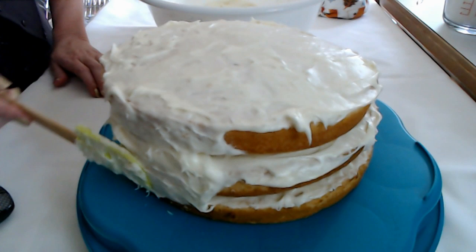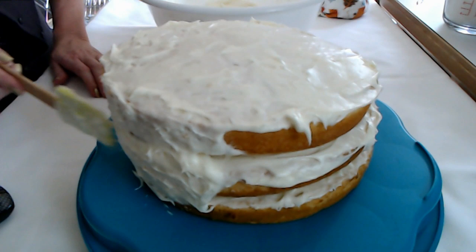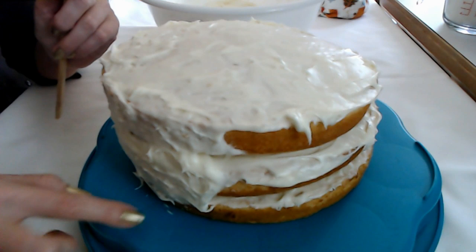I struggle with the sides of the cake. And you're gonna get some down here, but you can always go around with a wet paper towel or a wet cloth or something and clean that right up.